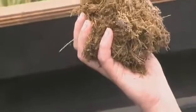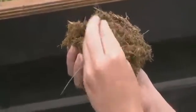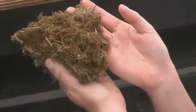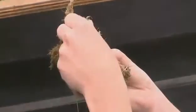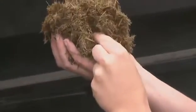You can see there's very big fragments in here, but look at the colour. It's quite dark in colour, I tried to pick up quite a dark piece. It doesn't have that red colour, so that tells you it hasn't been eating bark, it doesn't eat roots. But there's a lot of grass in here, so that might help you with this particular animal. So there isn't any leaves in here, so it is just a grass eater, and there's a lot of it.